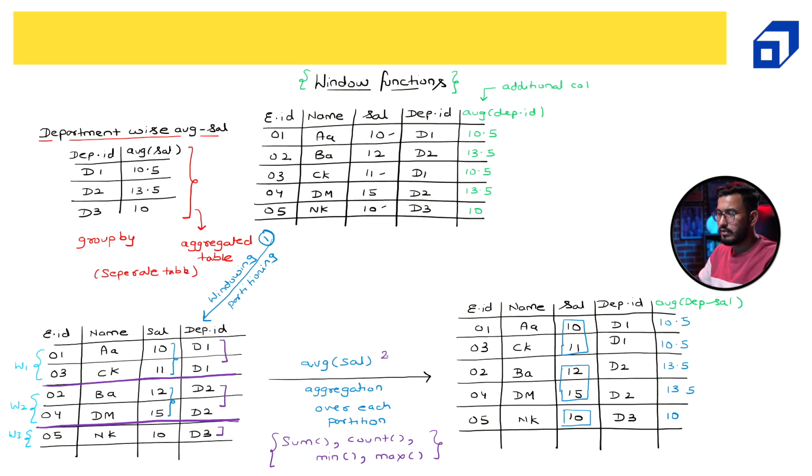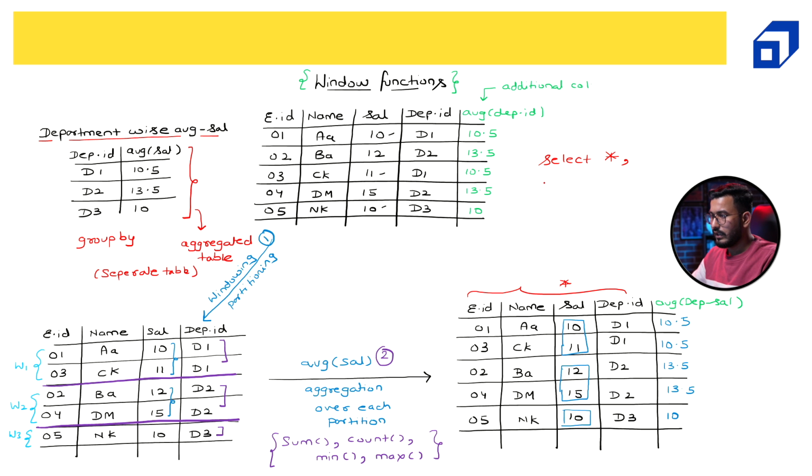Now how can we write the query for this? So this was my stage number 2. In order to write the query, we will again follow the 2 steps which we have discussed. So the query looks something like this. We need to select asterisk. Asterisk means I am interested in getting all the columns, followed by comma.